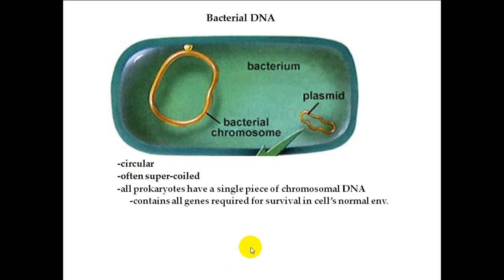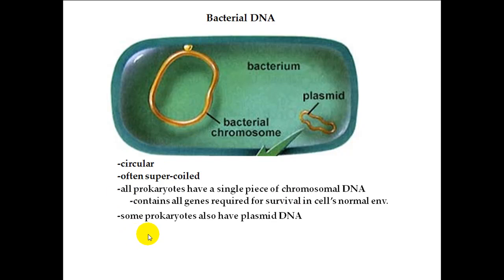In addition to that chromosomal DNA, some bacteria have an extra piece of DNA called plasmid DNA. So again, this is something that makes bacteria unique. We don't have these extra smaller bits of DNA called plasmid DNA. We just have all chromosomal DNA inside of our cells. And so here's what makes the plasmid DNA of bacteria different from the chromosomal DNA of bacteria.